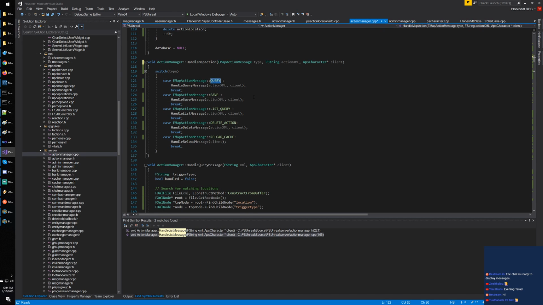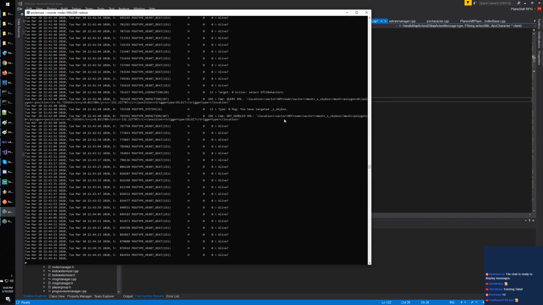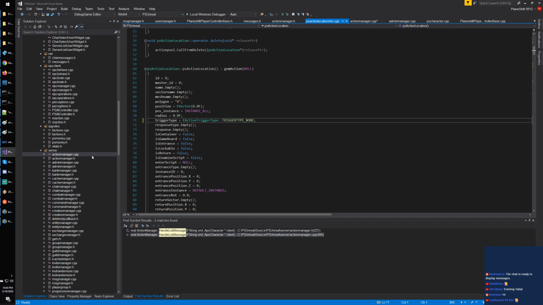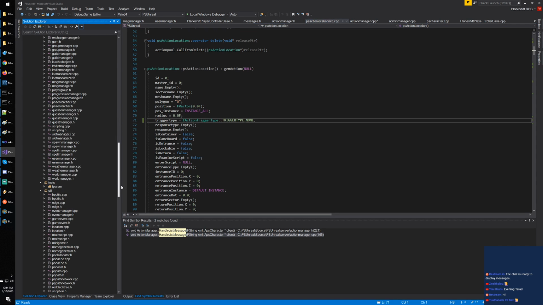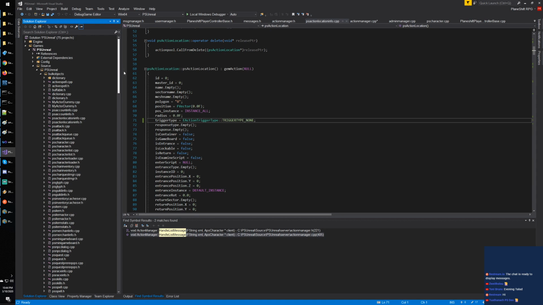Do I need to do it with the sector or not? Well, the sector is actually part of the description of our action location. So I think I can get rid of the XML basically.